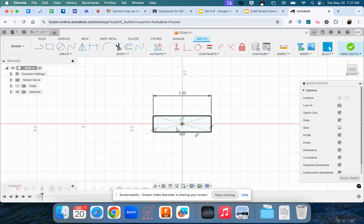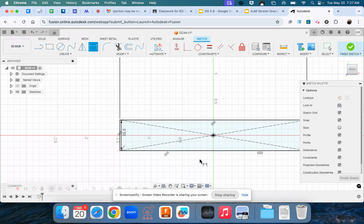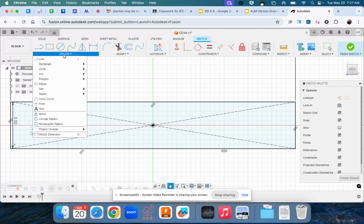Three, and I'm gonna dimension, and again that one's 0.5, 0.5, and it's awfully small, so this is where it really helps to have a mouse because you can just roll the wheel. Okay, super easy.